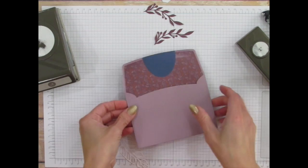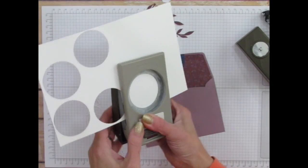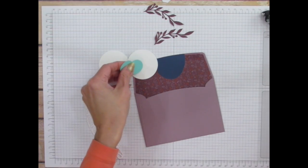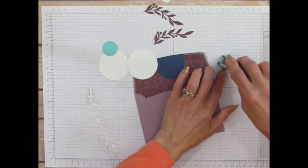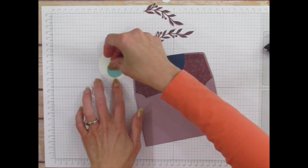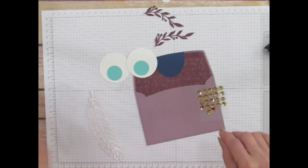And then we just trimmed off the excess there. And we're going to punch out a couple of these large circles. So now we have 2 large circles and we have 2 smaller Coastal Cabana circles. We're going to add the Coastal Cabana circles to the white ones. We are creating eyeballs. And then we're going to come in with our sequins.